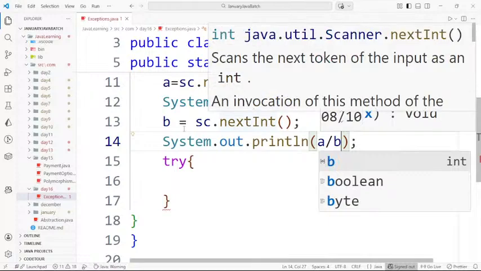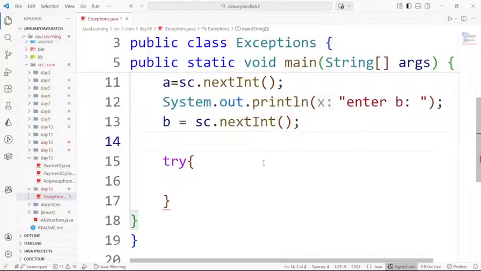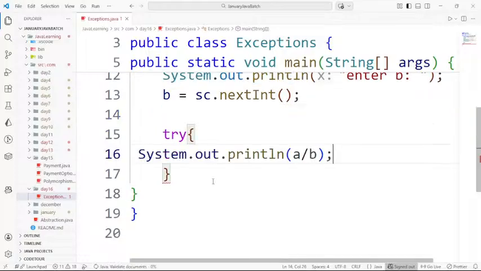So I am moving this line into the try block. In whichever statement or block of lines you are getting an error, you have to place that code into the try block. Normally try means you have to try it once.